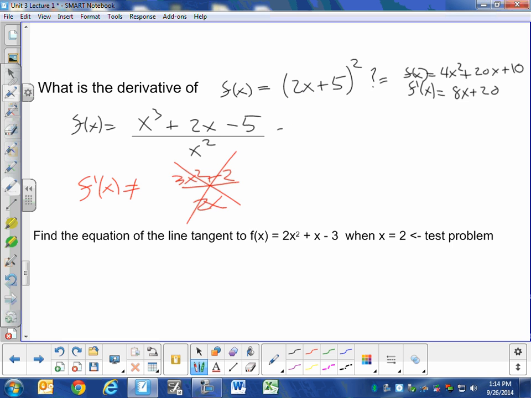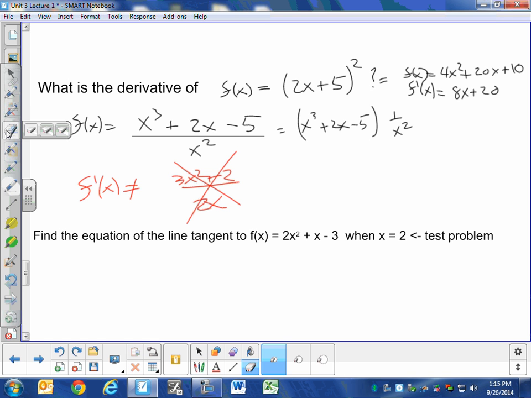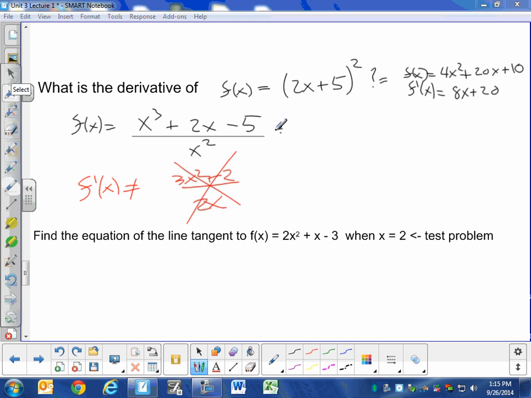That actually would not help me because this quotient turns into a product. I'll tell you this right now. You're not going to have 3x plus 2 times whatever the derivative of x to the negative second is. So that actually doesn't help me, but it's a good idea. Any other ideas? Mr. Kaiser? How do you simplify?